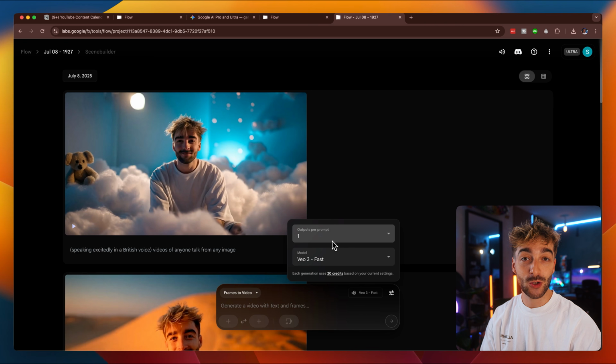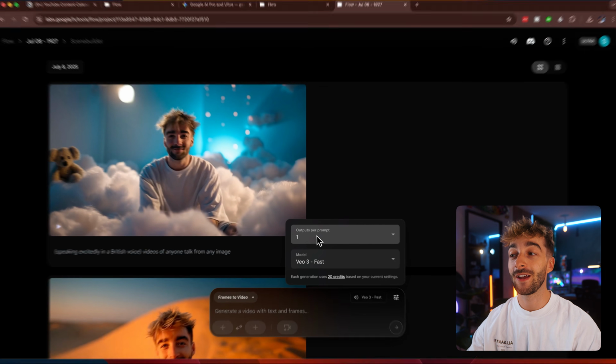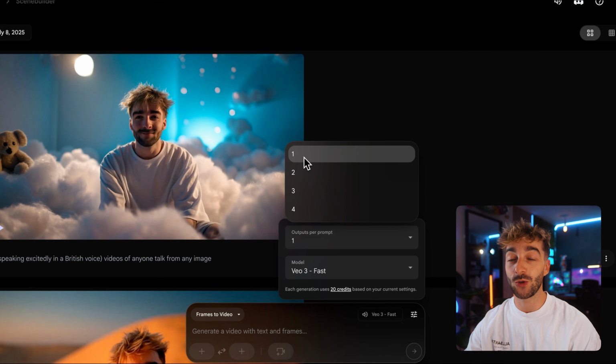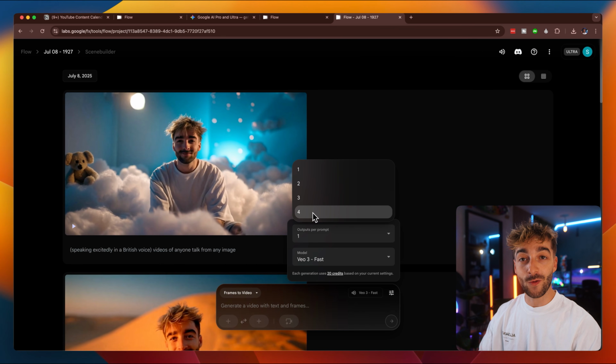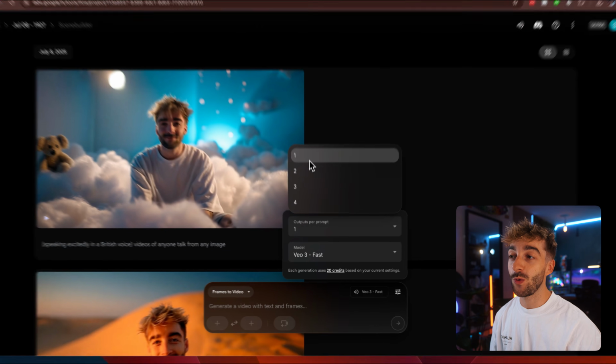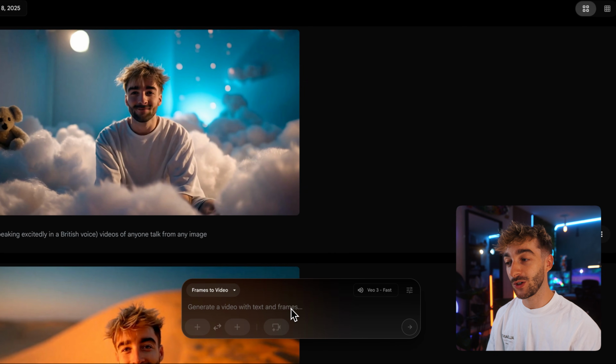So if you really like that video, you can upscale it straight inside of VEO, or you can just use an alternative video upscaler. And also, to make sure that you don't burn through all your credits, make sure that your output is set to 1, because if you're generating 4 videos and then you really don't like any of it, then you just wasted 4 times the credits. So go with 1, and then make sure you learn how to use the platform. And if you want to start generating more outputs with just 1 prompt, you can then change that, but just be aware that it's going to use a lot more credits.